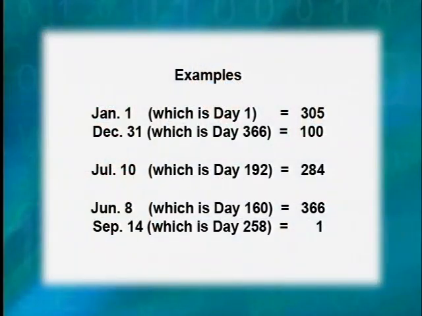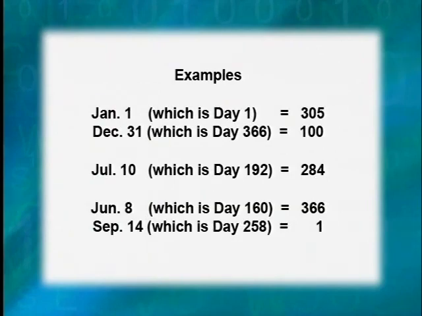So this idea of correlation had a huge effect on a lot of people. And here you can see some examples: September 14th was the first day chosen, and my birthday, July 10th, was the 284th birthday. So I did not go to Vietnam.